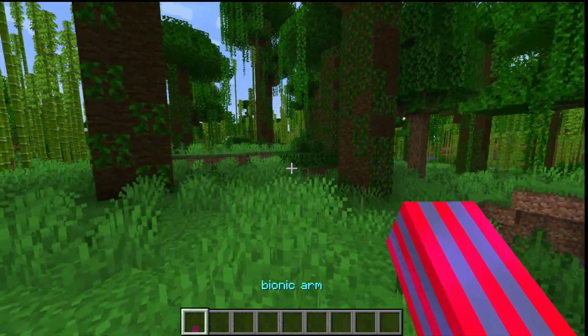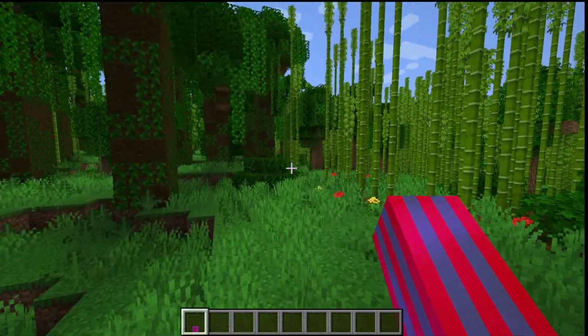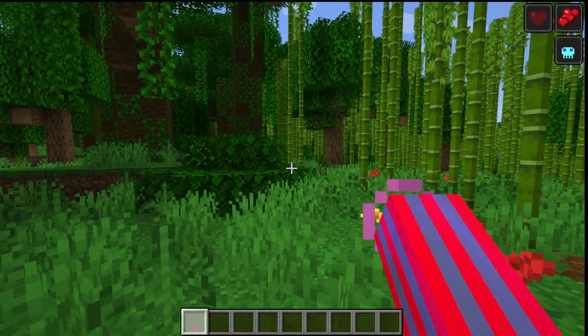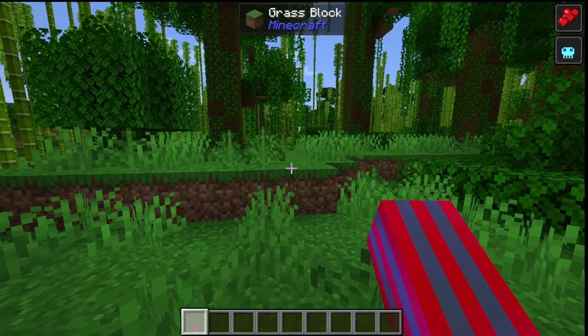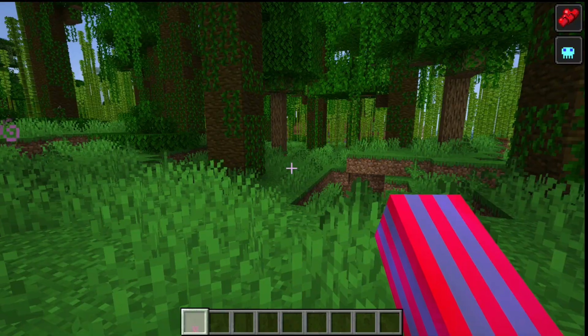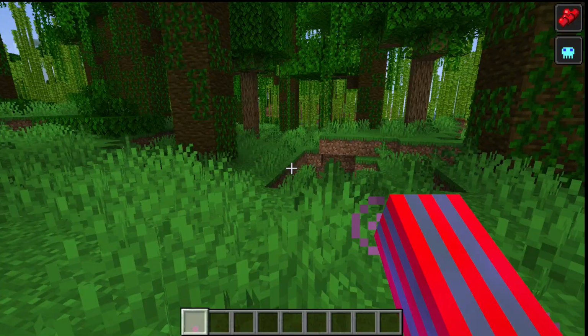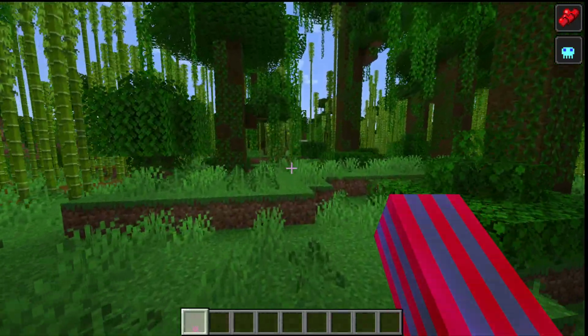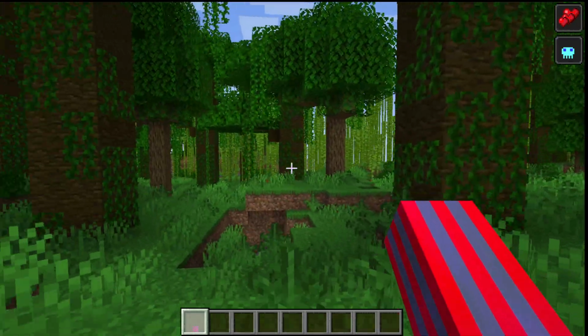There is the bionic arm. The bionic arm, when right-clicked, heals you to full and gives you 4 extra hearts. I know you can't actually see that because I'm in creative, but that's what it does. But it also gives you a new effect called water damaging. This means that when you touch water, you'll take heavy damage. So you want to use this thing carefully.